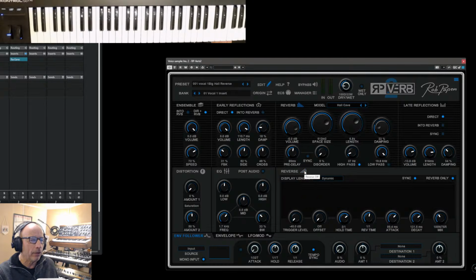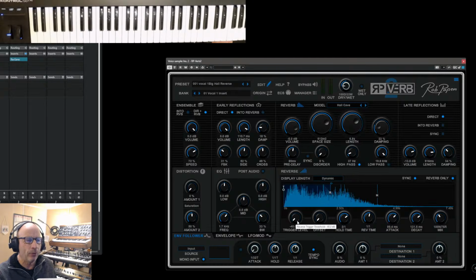This is very special, and the reverser, so I have a trigger level. When it starts to record, you can give it an offset in recording, and then you have a hold time in recording and a reverse time. In some cases, you cannot go lower because then the hold time and reverse time need to be the same. You see, it moves also a little bit. What we did afterwards is we also made RP reverse, and we made also a single audio plugin with this feature. So this took a while to make it useful. It takes time to get into it, but give it time for yourself and you will discover some very cool stuff.